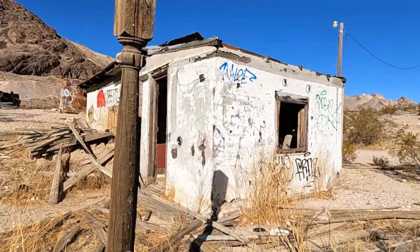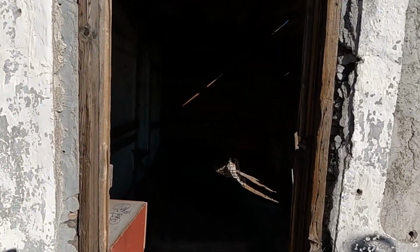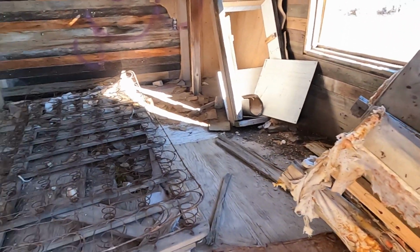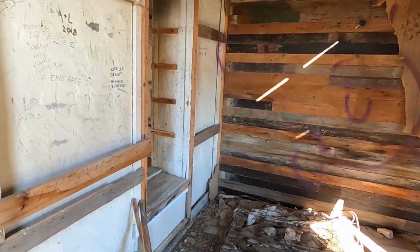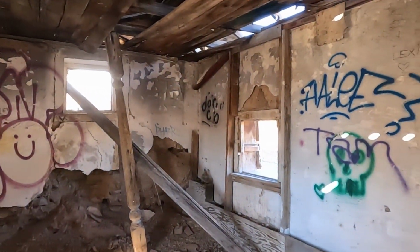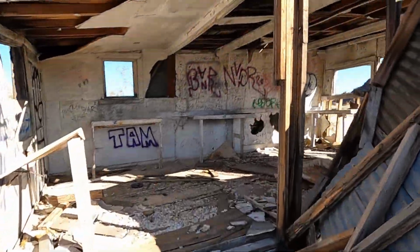Gold was discovered here in 1904. Mining camps appeared quickly and popped up out of nowhere. By the next year, Rhyolite was founded and the town exploded fast. Gold fever was in full swing. By 1907, Rhyolite had 18 grocery stores, 50 saloons, 19 hotels, 6 barbershops, 4 bakers, 8 doctors, 3 railroads, and a red light district.